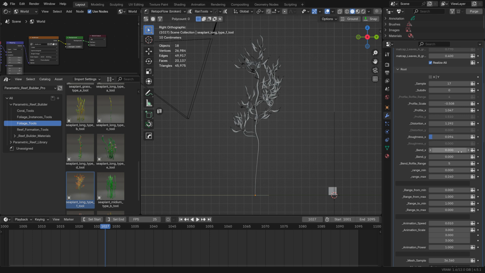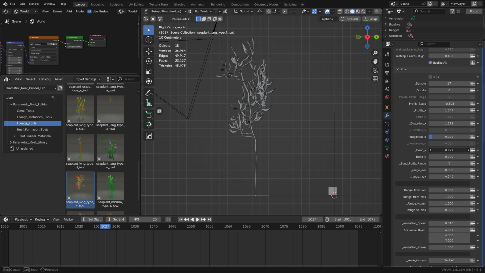You can apply a little bit more roughness to the plant. We can bend it on X or on Y.